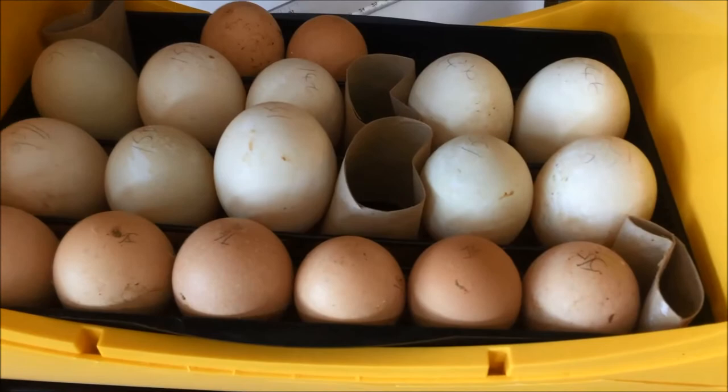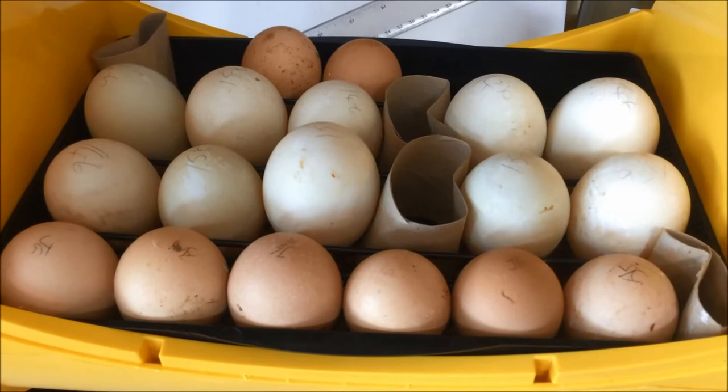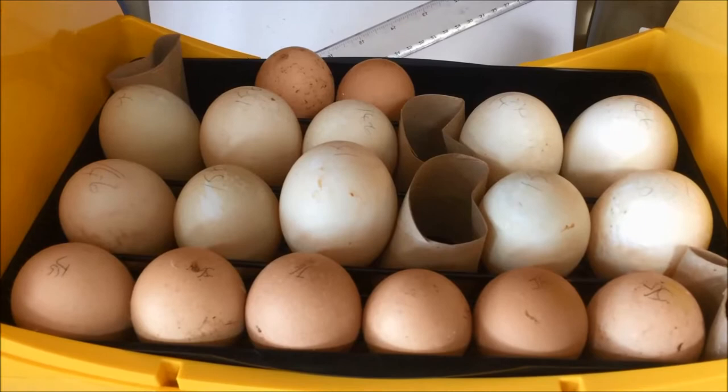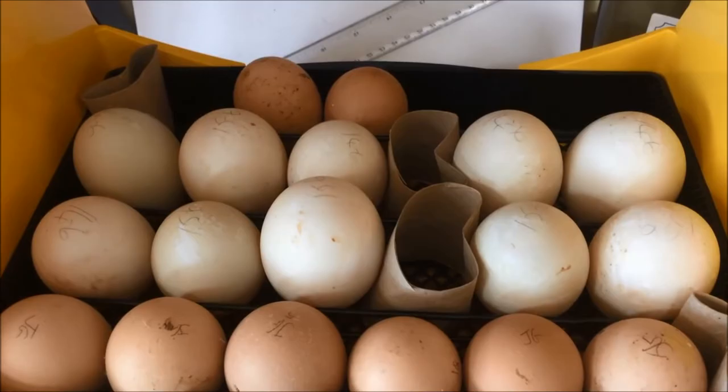I'm doing a few things indoors today and it's a starting day. The first thing I'm getting started is putting some more eggs into the incubator. We've got a selection of Jersey Giant eggs kindly sent to me by a gentleman called Andrew. Andrew and I are doing an egg swap — he sent me a dozen of his Jersey Giant eggs and I'm sending him a dozen of mine, to increase the gene mix in our flock, and all it costs us is the postage. The large white eggs in the middle are our duck eggs, from all nine of the girls, and hopefully some will be fertile so we can increase our Aylesbury duck flock.